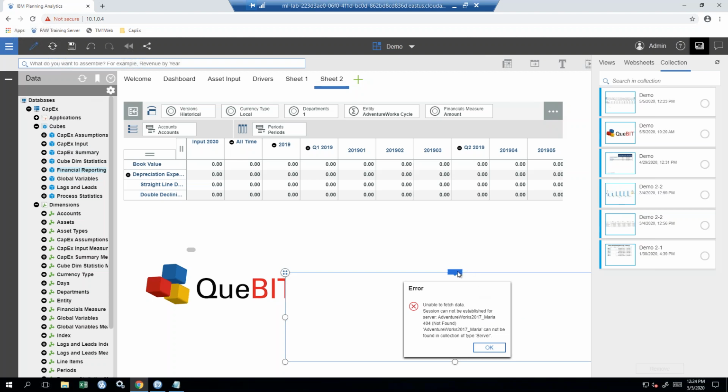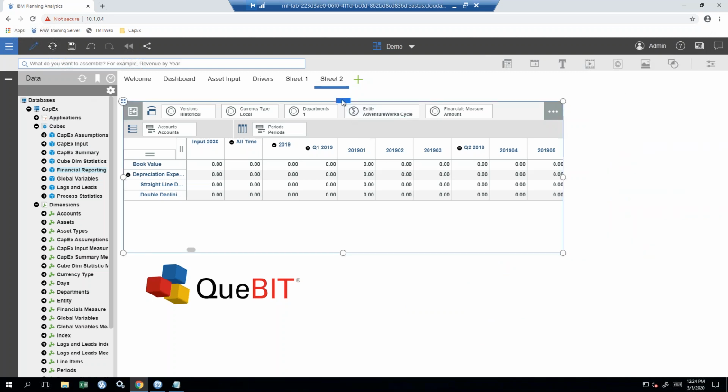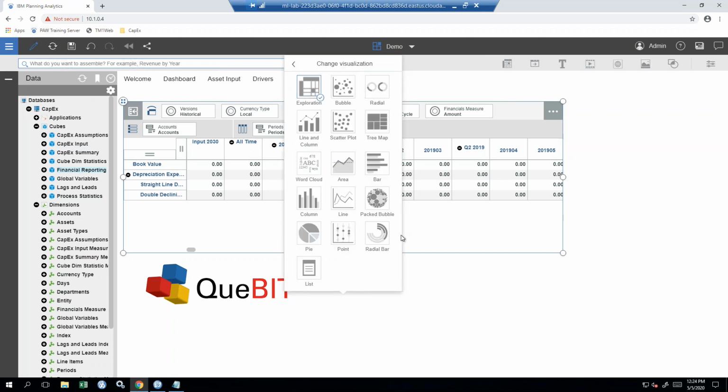I'm not allowed to see this. So I'm going to just go up and delete this from my workspace. Okay, so that's collections. And then of course you can duplicate, delete, you could edit the title. You could change this into a visualization based off of whatever makes sense. I don't have data, so I'm not going to do that.